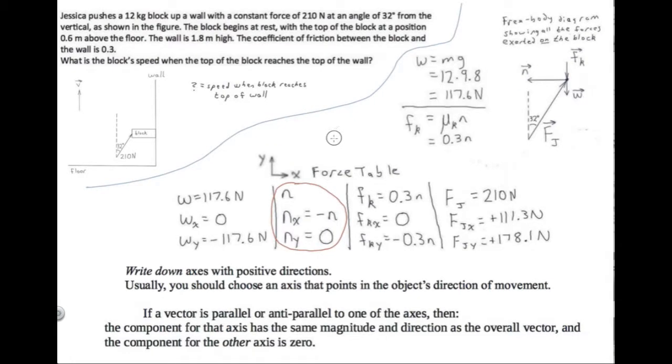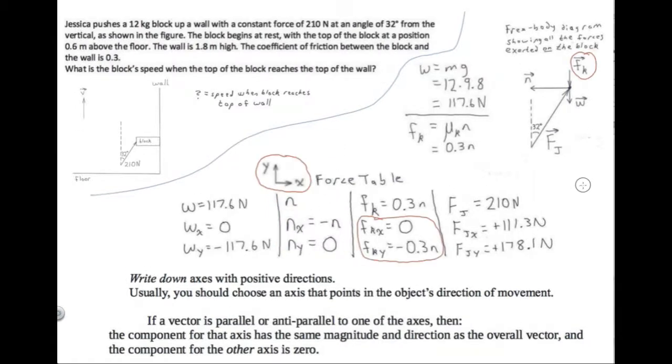In the previous videos in this series, the normal force has had a 0 x component and a non-zero y component. This is the first problem in the series where the normal force has a 0 y component and a non-zero x component. This is also the first problem that we've seen for which the non-zero component for the normal force has been negative.